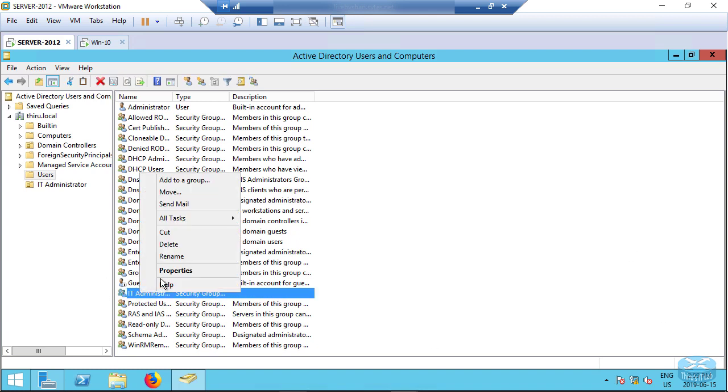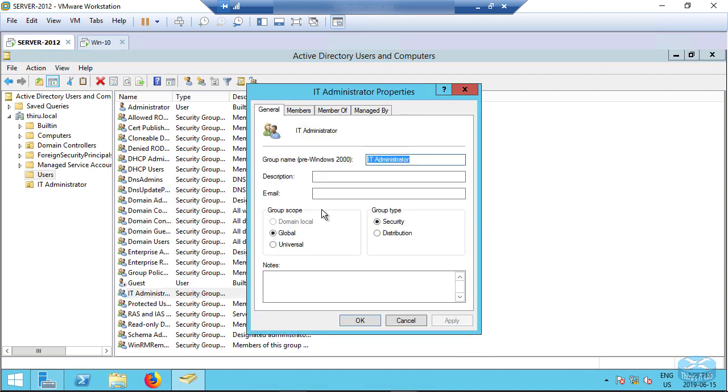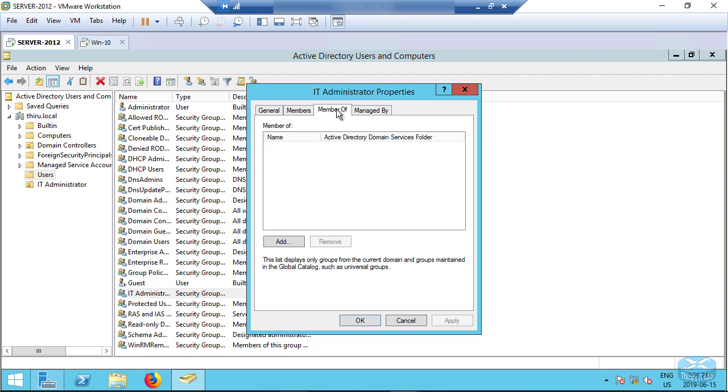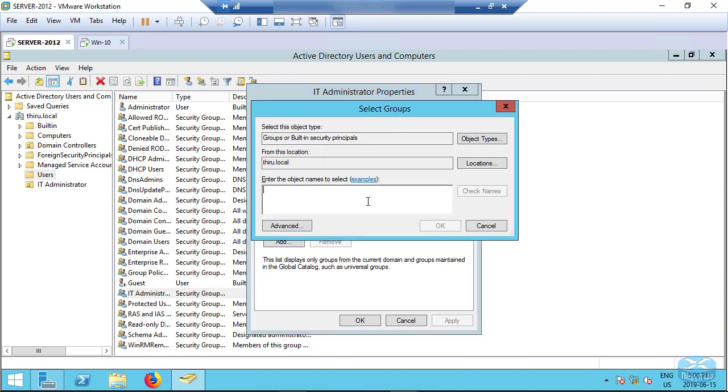Then I'm going to go into the properties of this IT administrators group. I'm going to add this group to a member of. So I'm going to add this group to a member of domain users, I mean domain admins. Domain admins. Check names here. So yes, domain admins.